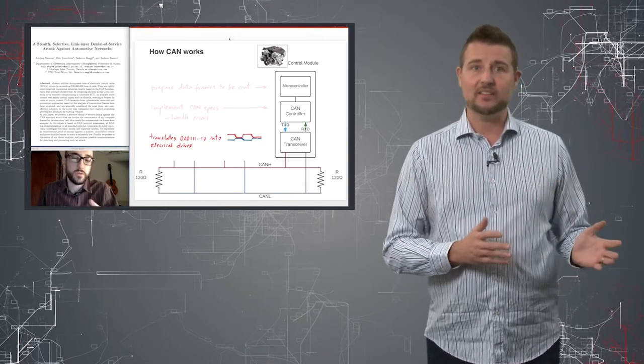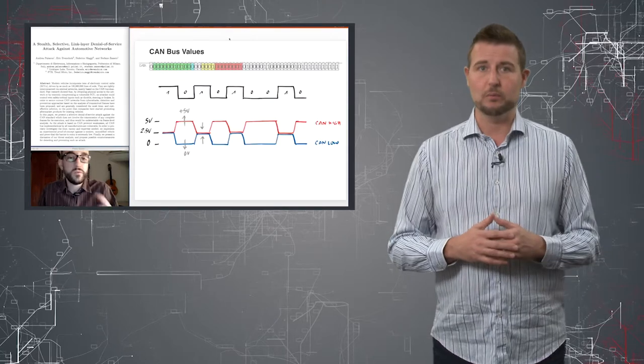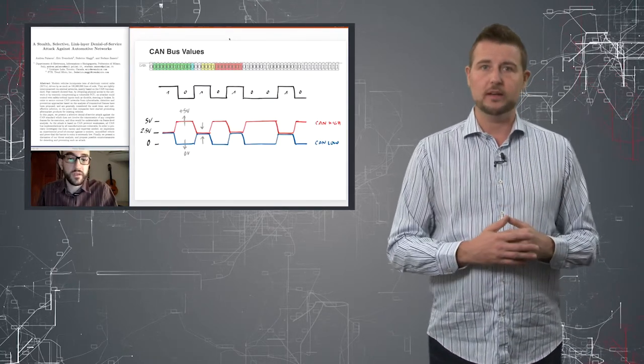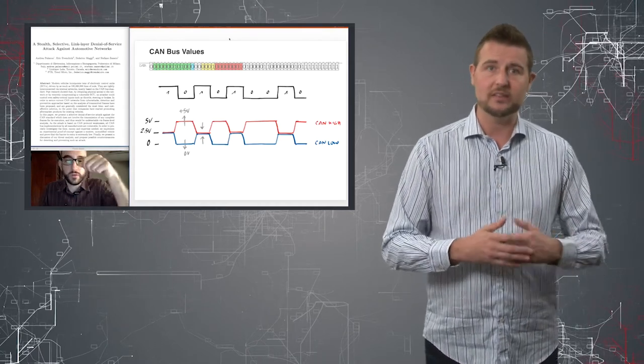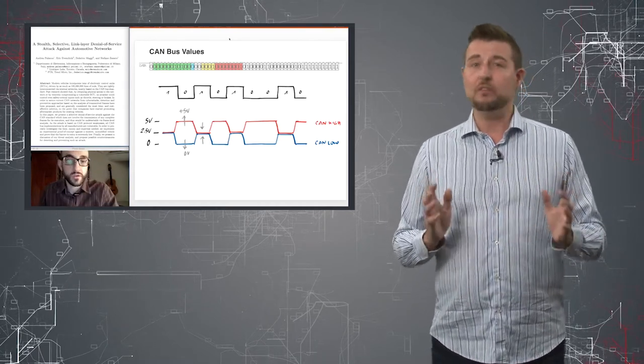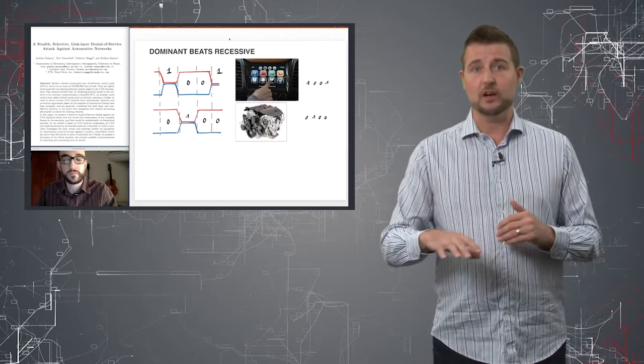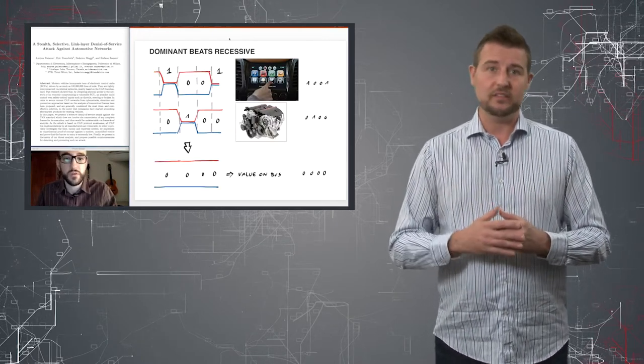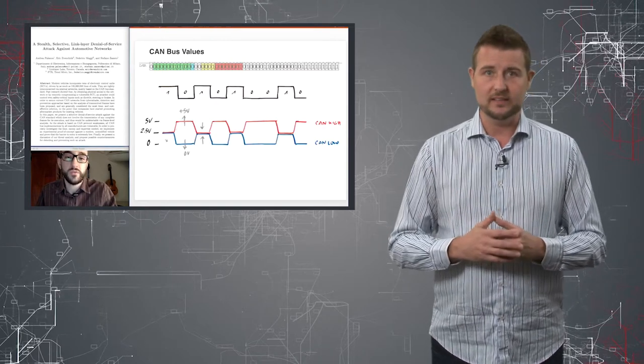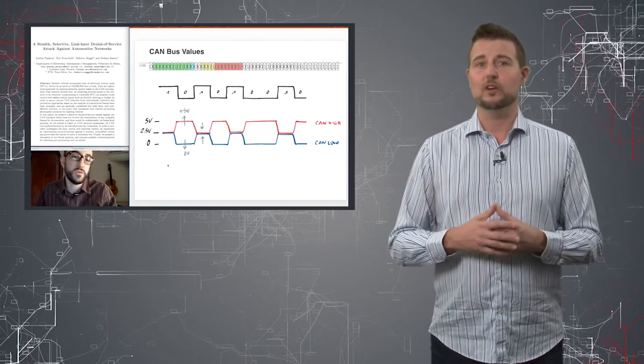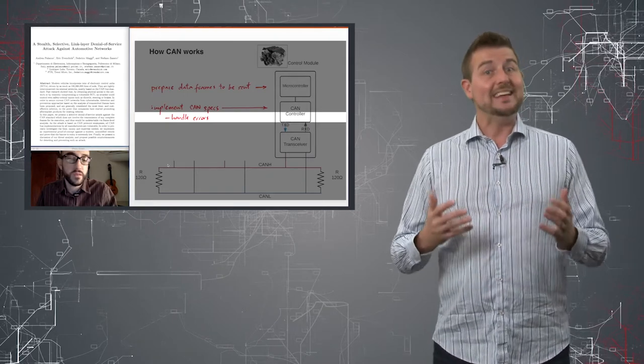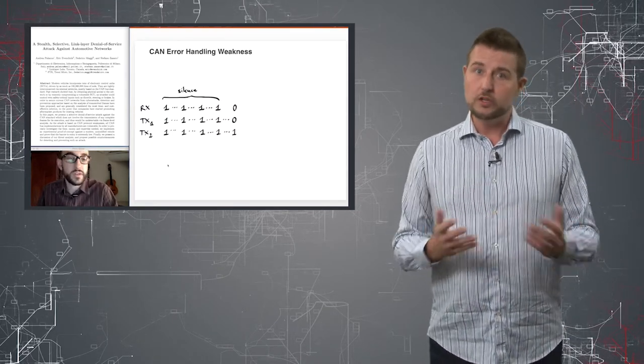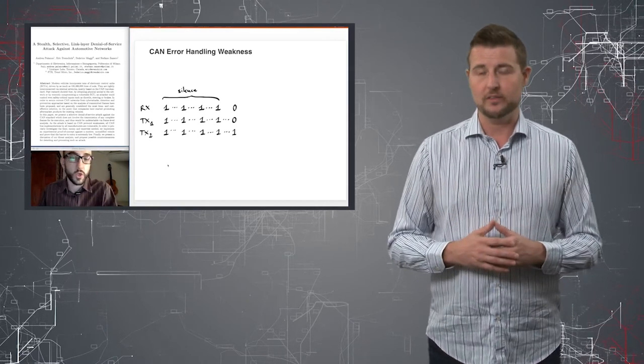Past hacks like the Jeep hack involved the car's onboard system like OnStar or the entertainment system—that was the remote vector hackers might use to get onto this network. But unless there's a known vulnerability in this 3G or LTE connected system, it's not trivial for an attacker to gain access to your CAN network. The only easy way is by physically plugging something into your car using the onboard diagnostic port.